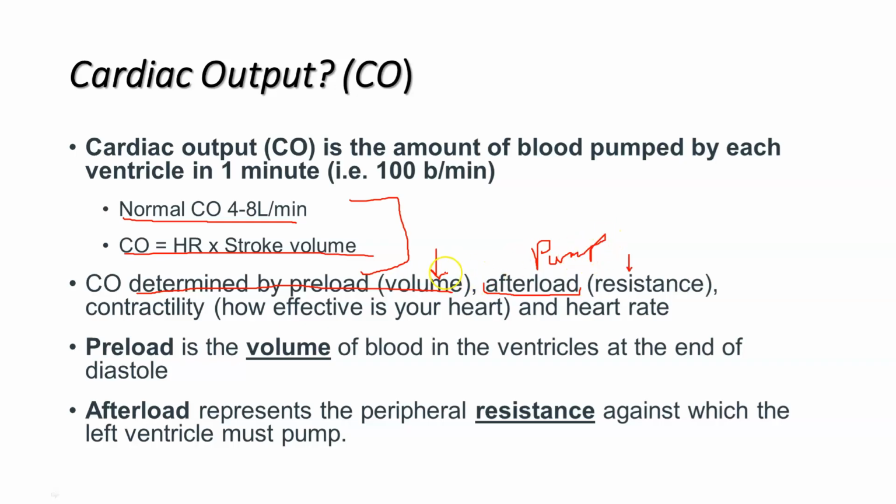So now I see I have issues with volume, or I have issues with my pump or the resistance. Again, we give fluids and we give diuretics, so I can increase or decrease preload and afterload. I can get decreased afterload by giving blood pressure medications. We are going to look at just basic nursing care, nursing interventions that we would do for a client who has a cardiovascular issue. The ins and outs of it are preload, afterload, cardiac output.